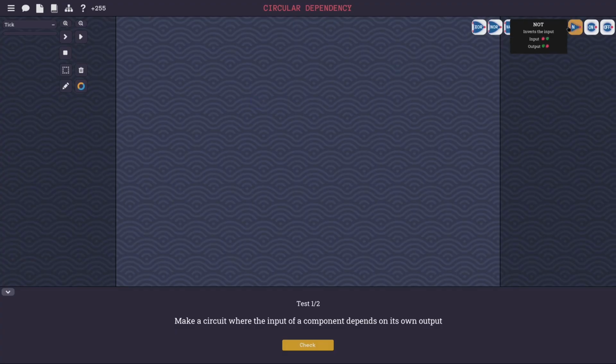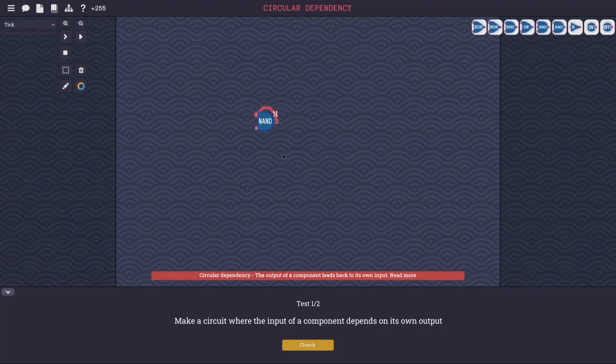Oh. So yeah, this is there. Circular dependency. This is a whole chicken and the egg scenario, right? You can't know what this NAND gate is outputting because its output depends on its input, even if I did like this, right? You have no way of knowing.